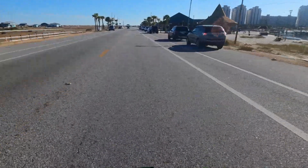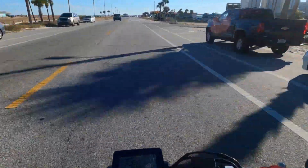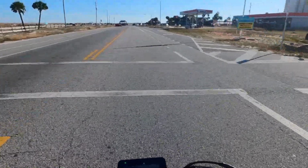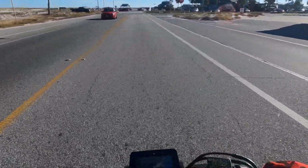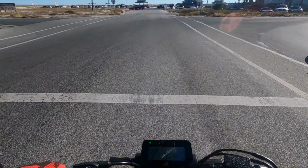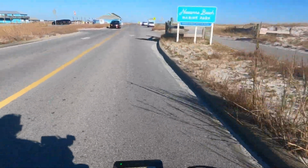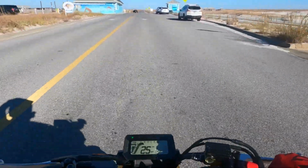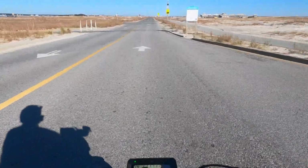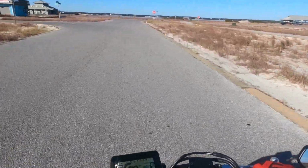But if you're a bigger guy like me, this suspension is for, I think, a 180 plus pound rider, and I teeter-totter between like 202 and 205, and it feels absolutely great. I rode on the stock suspension for about 700 miles or so, and I just didn't like how squishy it was, going over speed bumps and just daily riding. To me it was very obnoxious. So I'm gonna tell you right now, this is definitely worth the investment to get this rear shock. And like I said, I have another Hyper Pro, which is a little bit more expensive. I'm gonna give that one a try as well, and put a couple hundred miles on that one.